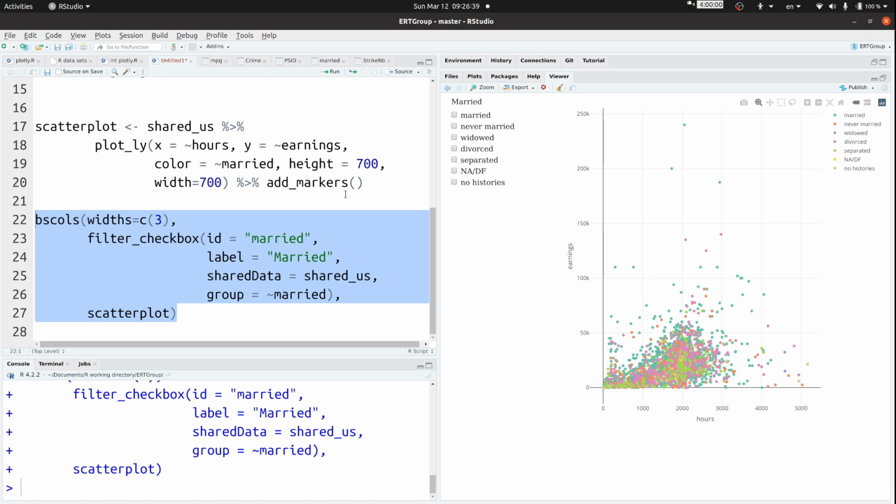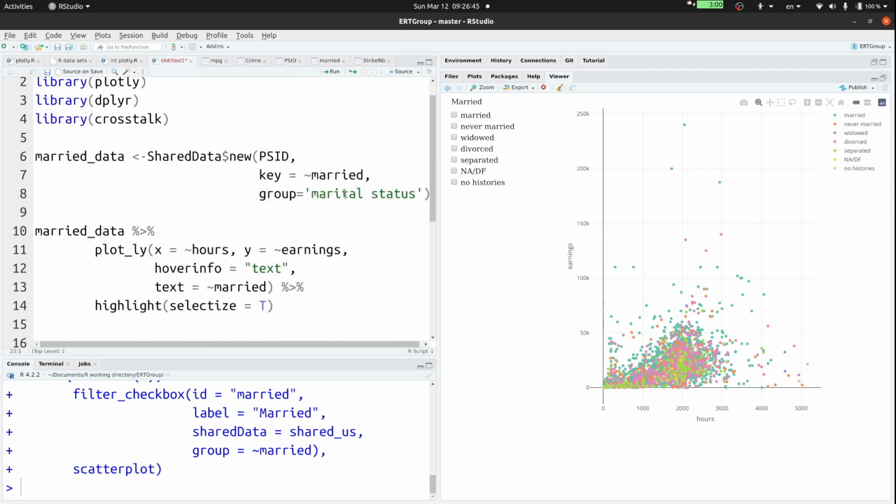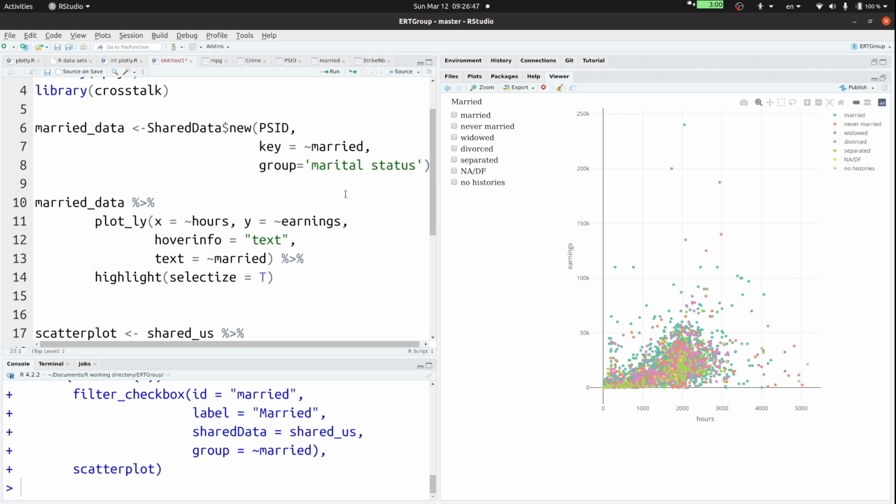So let me go back and review what we talked about, and we will wrap up this particular video. So in this video, we learned how to create plots that you can interact with either through a drop-down box or a checkbox. Those are the two things that we looked at here. So our first example was a drop-down box in which we are able to either select the term that we want to see in the visual or type it in as we see fit. The power of being able to type it in is that if you have a lot of groups, this is a great way to find what you're looking for much faster than trying to look through a bunch of different rows of data or rows of options that you might have.